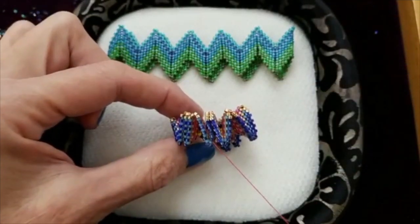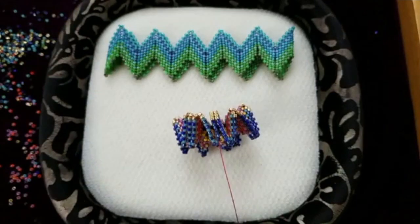I've been beading with red thread and I'll continue doing that for a bit. So if you see the tips of my fingers turn red, don't worry — there's nothing wrong with me that a good hand washing won't cure. I think it's just this batch of red Nimo that seems to be a little bit weak on the dye.